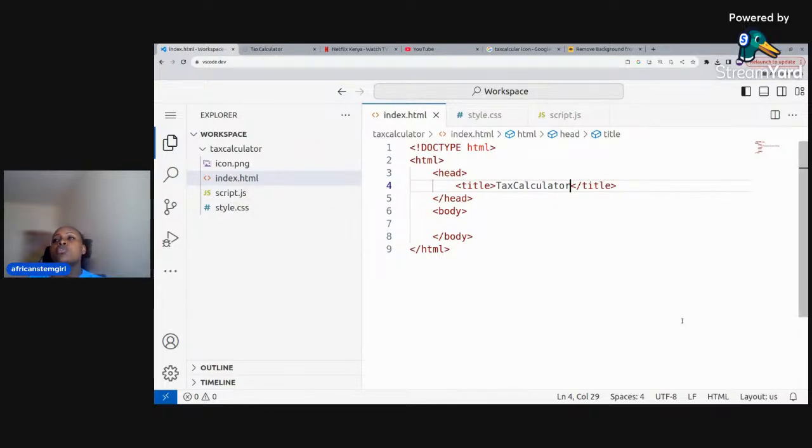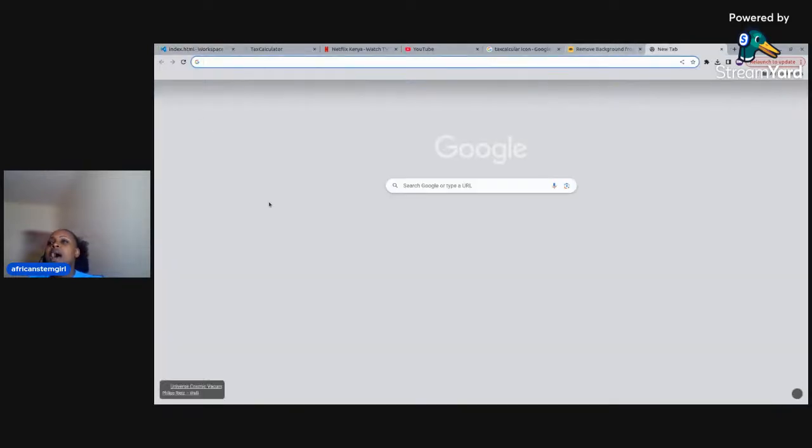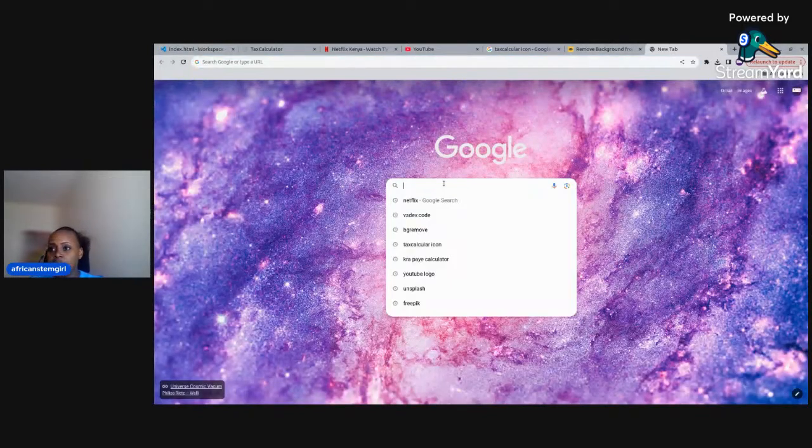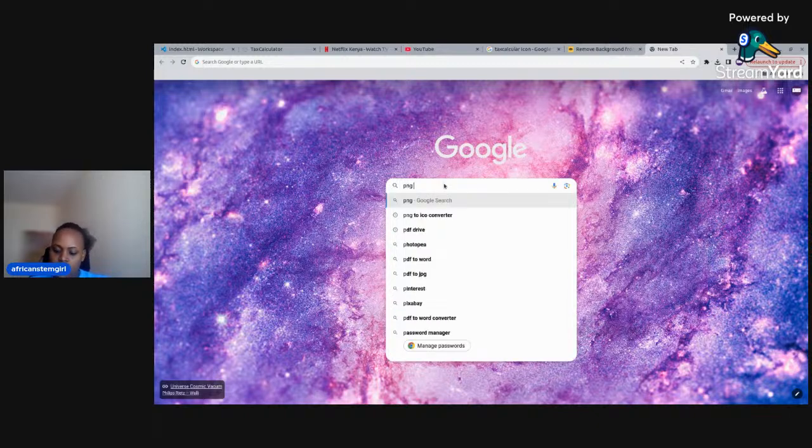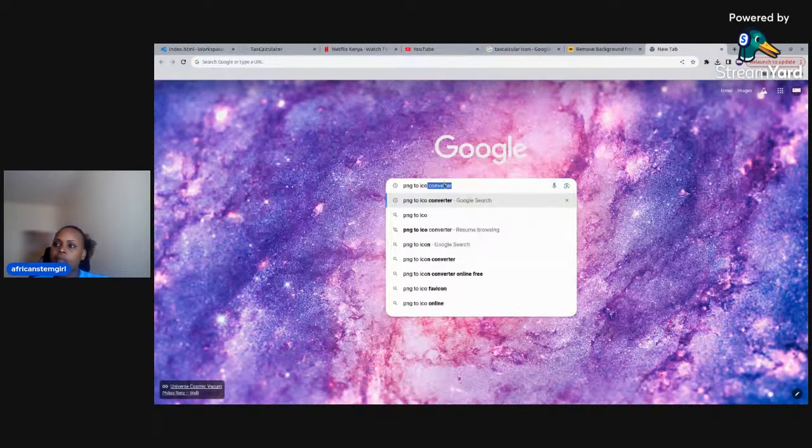So because I want to add this image as a favicon, I have to use what we call a .ico file. So all I will do is come to my browser and try to convert it. We can say PNG to ICO.